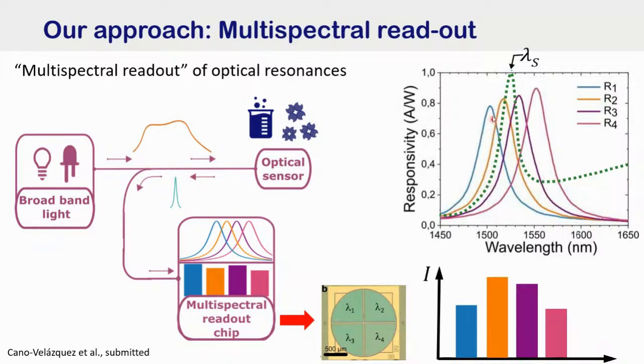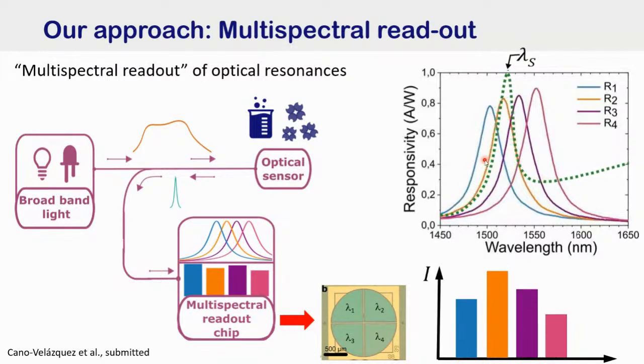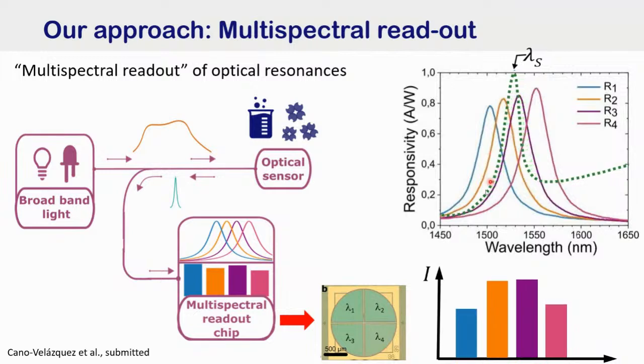Of course, the photocurrents that we will measure depend on the overlap between our reflected light spectrum and the responses. And if this peak shifts spectrally, the currents will change, and particularly the relative ratio of the currents will change. And that is crucial because we need to be insensitive to power fluctuations. That's why we need at least two. A single one would have too much noise. But if we use the relative ratio of these photocurrents, then we can get rid of a simple power fluctuation.